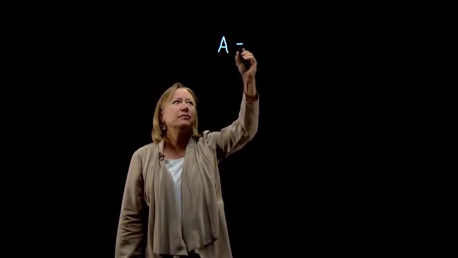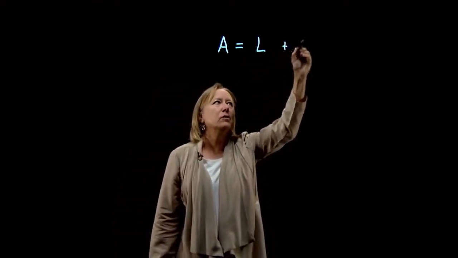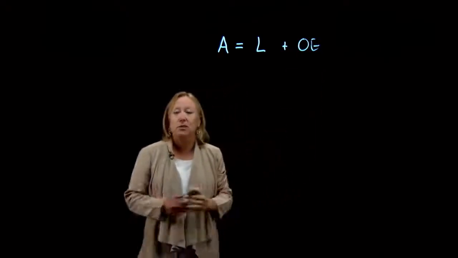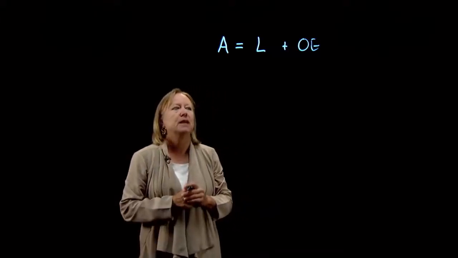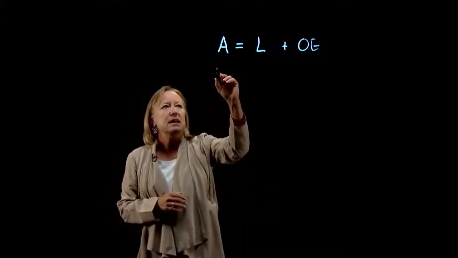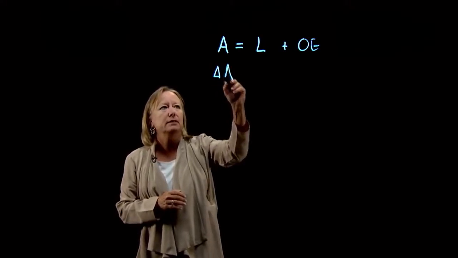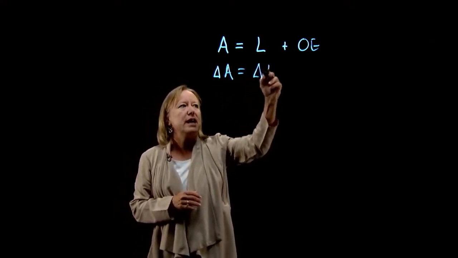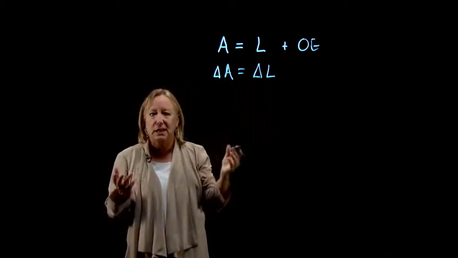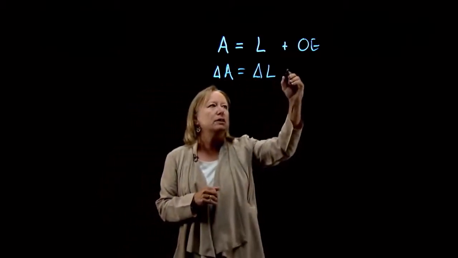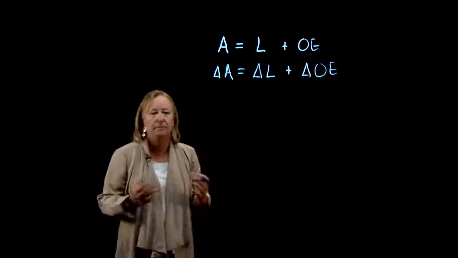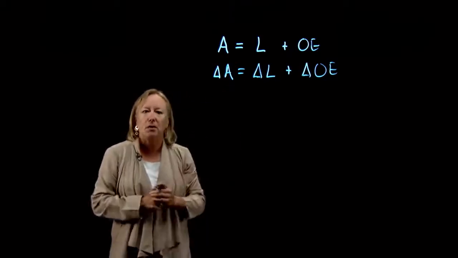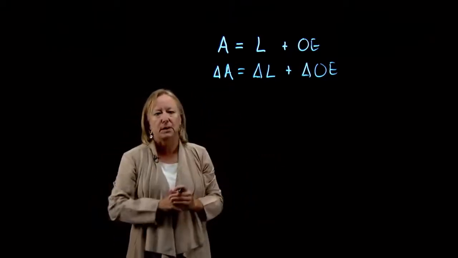So I think by now you would agree that assets are equal to liabilities plus owner's equity. I don't need to spend much time convincing you of that at this point. I guess that you would probably also agree that the change in assets, and I'm using this delta to represent a change, is equal to the change in liabilities plus the change in owner's equity, right? Okay. And I think you would probably recall that this is our balance sheet equation, so we're starting with something that looks like a balance sheet.